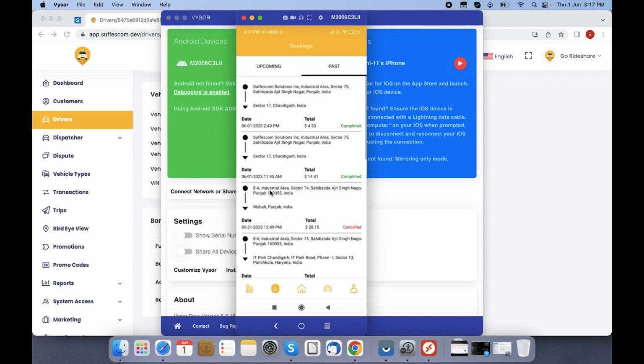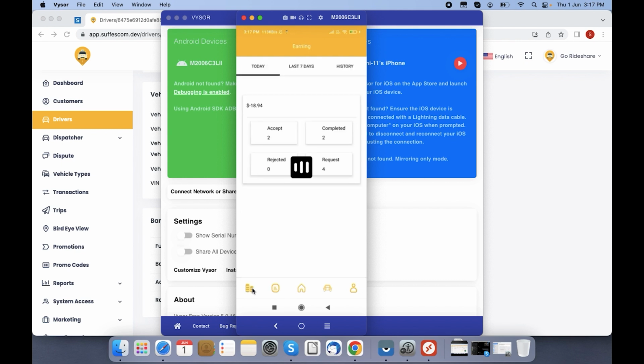The cancelled ride will also show up in the past section only. And in the earning, I can view the earnings which I have earned today and in the last 7 days. Over here, I can view the number of accepted rides, rejected rides, completed rides. And in the last 7 days, I can view.